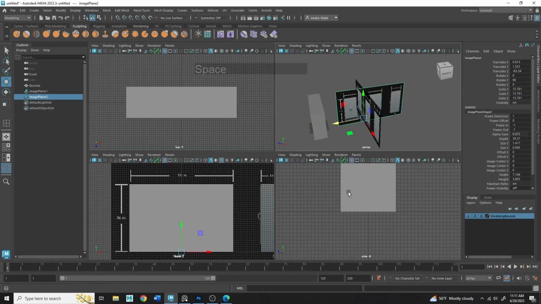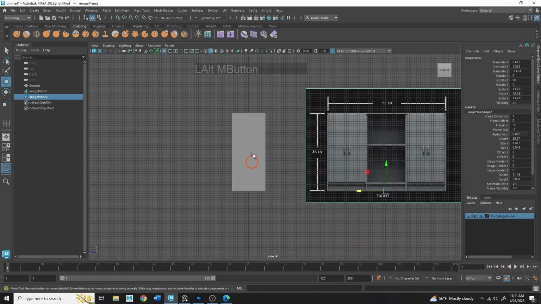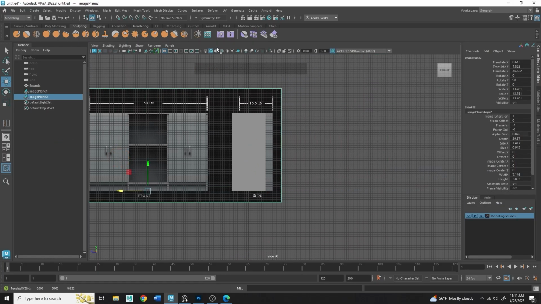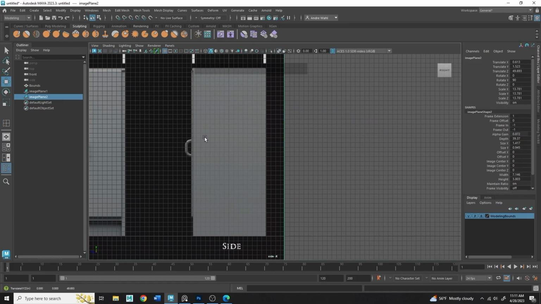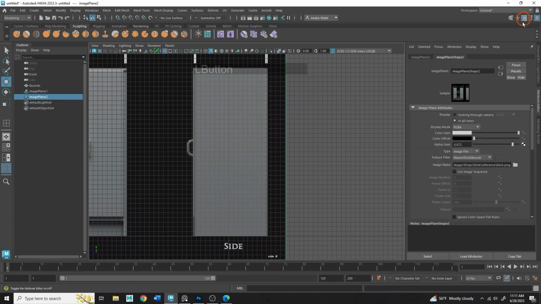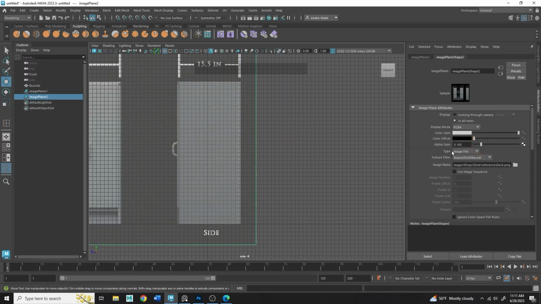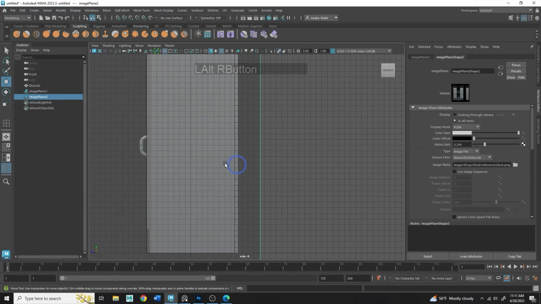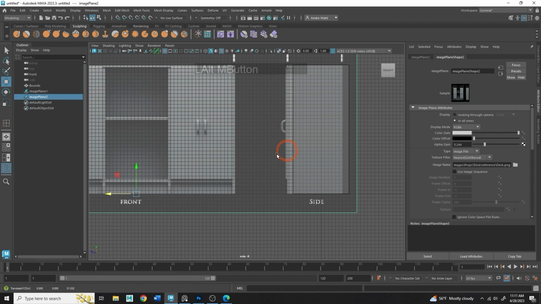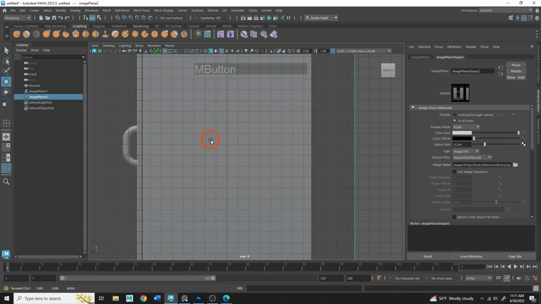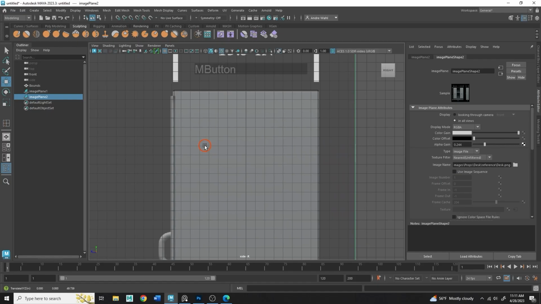Now we're just going to tap space, come into the side view, and just match this up with the side here. I can turn on X-ray mode so I can see that align, and we can get a feel for where this needs to snap to. I'll go ahead and reduce the alpha again just to make sure we're matching it relatively closely. Turn on my wire on shaded, and then keep moving this. If you need to do that, remember you can click the arrow here, middle mouse button. That way you don't have to pull on the arrow there, and we can see that match up.